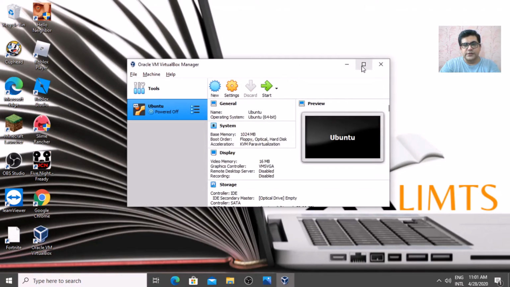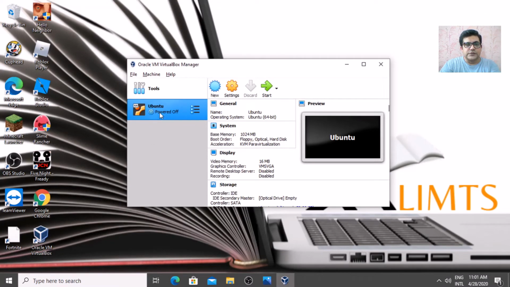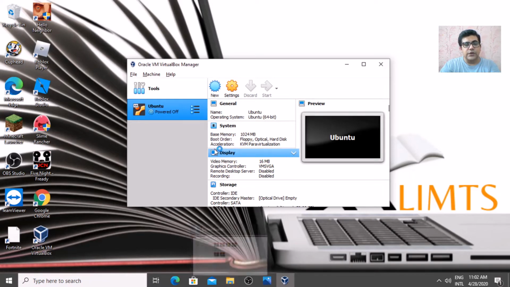Now it has been created. What you need to do next is double click on this icon. It's Ubuntu. Your machine has been created, and there you need to double click, and then you have to select the image that you have downloaded.